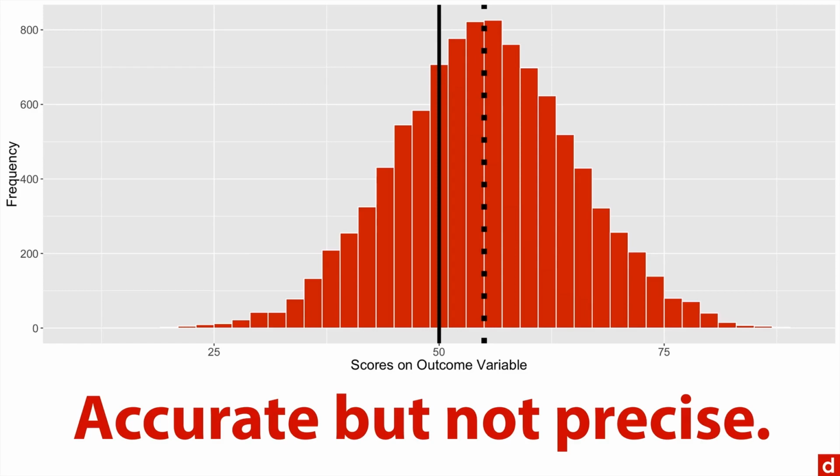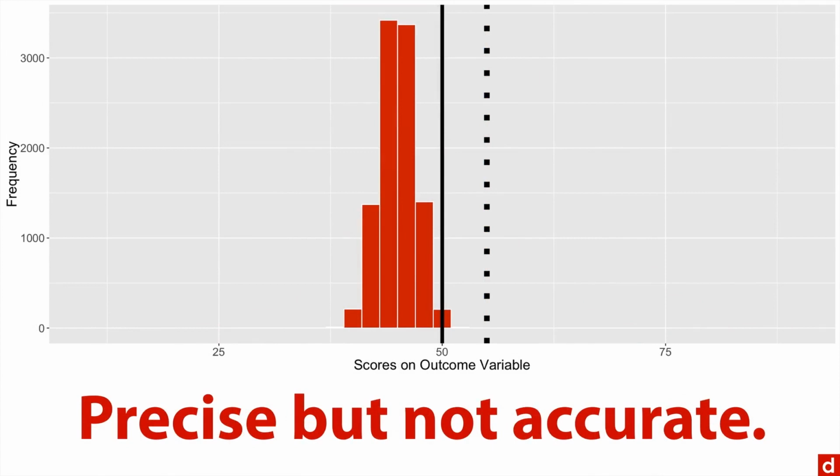It might lead you to reach the wrong conclusion. So that's a problem. Now here's the nightmare situation. This is when you have a very, very precise estimate, but it's not accurate. It's wrong. And this leads you to a very false sense of security and understanding of what's going on. And you're going to totally blow it all the time.